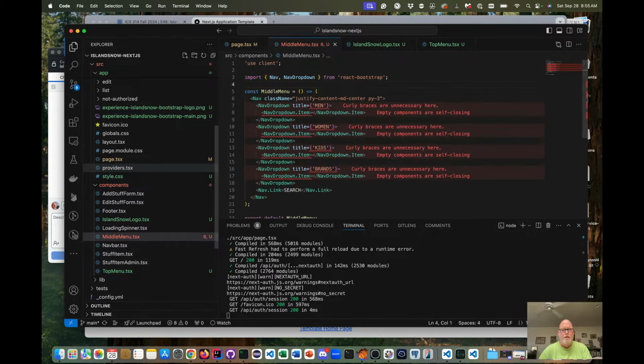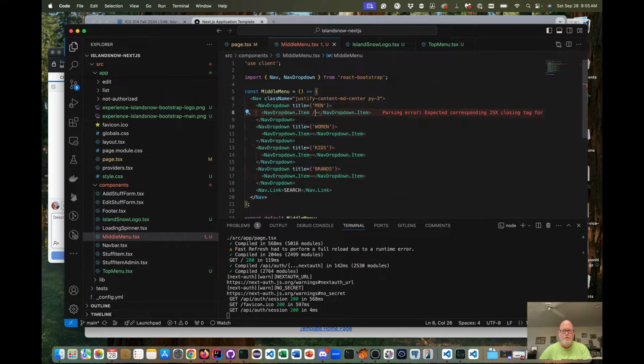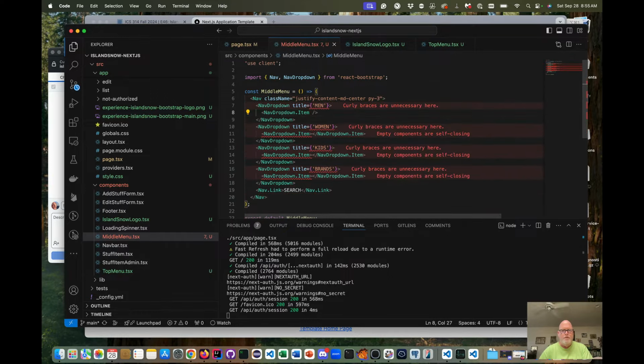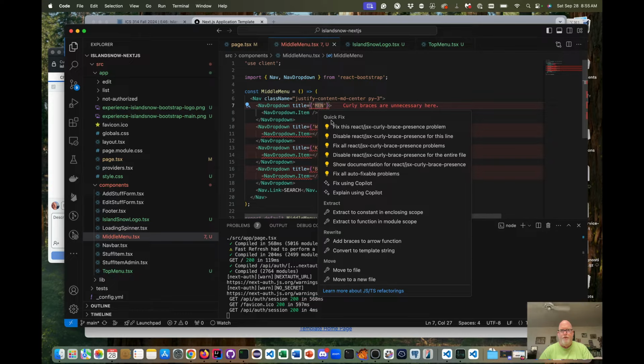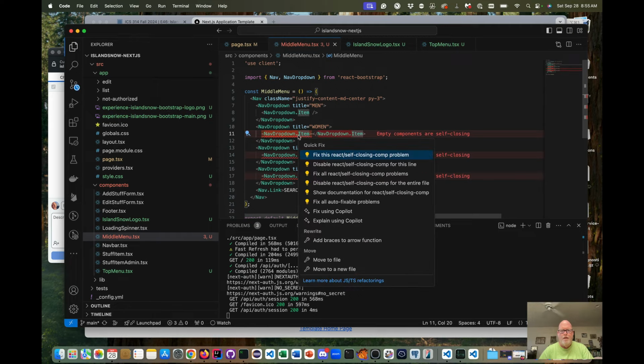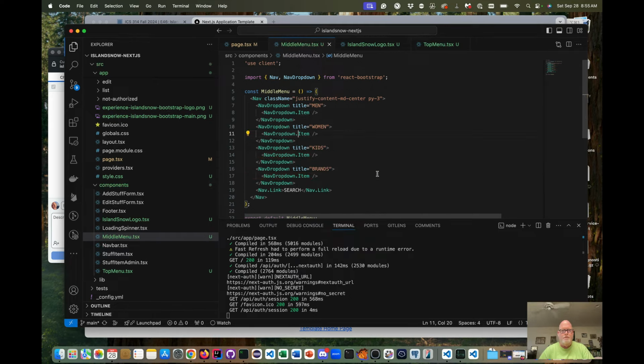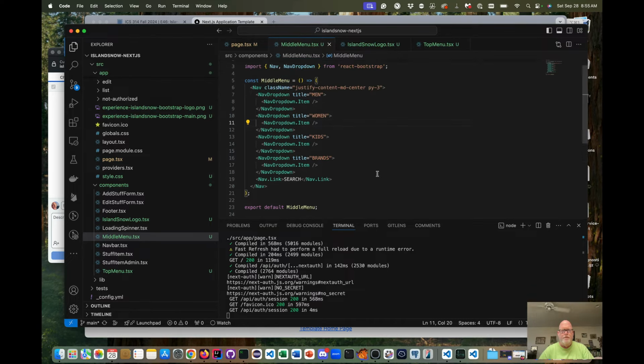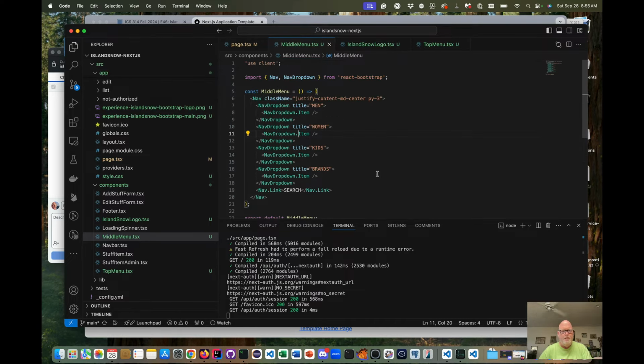Import Nav. So again, these need to be self-closing. I don't have an extra, so I can use my command period, fix all. Makes my life easy. Command period, fix all. Isn't VS Code fantastic? Now I can update my page.